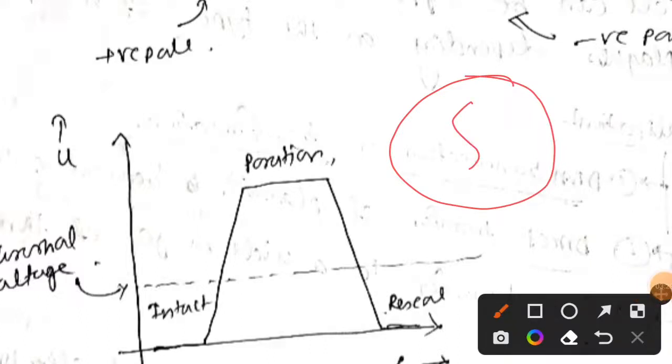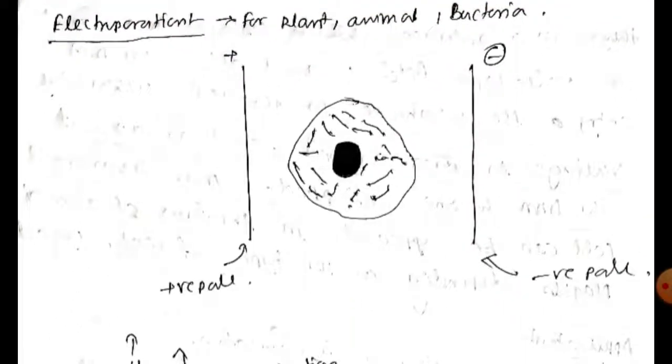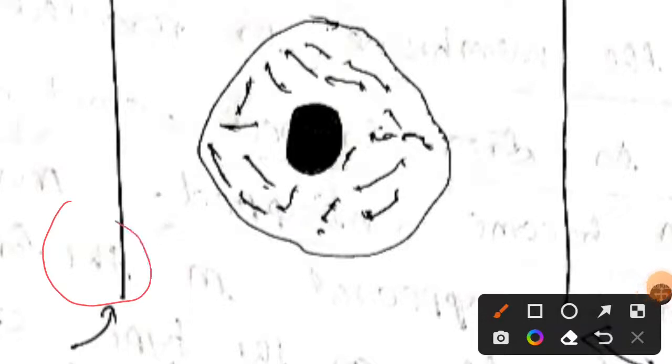Now, with appropriate machinery, if the DNA also contains a vector, then the vector should also have an origin of replication. With the help of that, it will start its own replication, transcription and translation. So that is the idea of electroporation: we are using an electrical impulse to create an electrical field. Now the question is, it is clear that the electrical impulse creates a pore in the cell membrane, but how does DNA get inserted inside the cell?